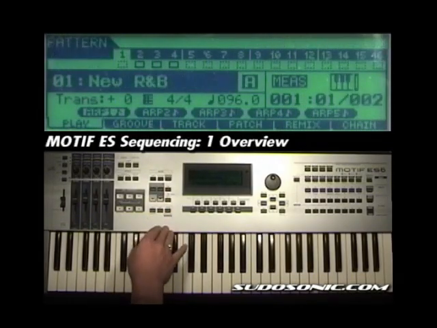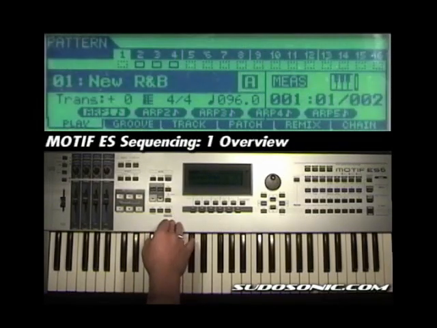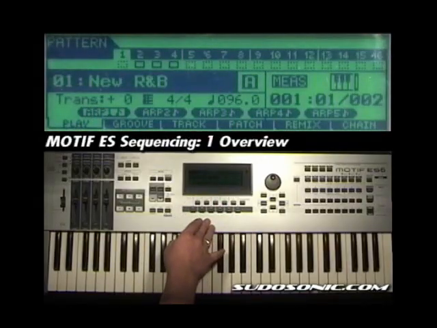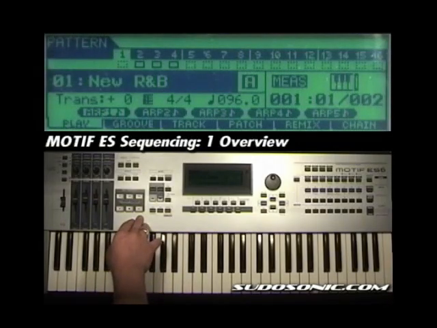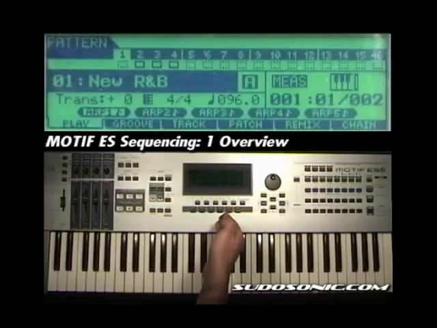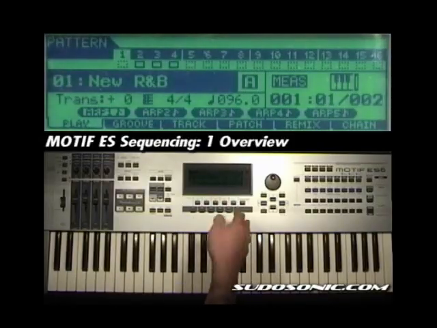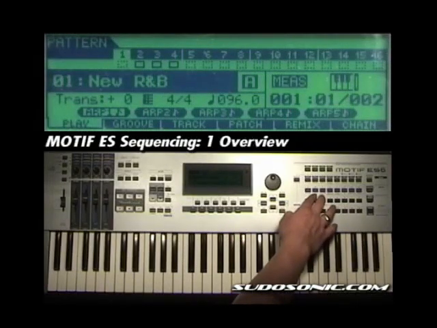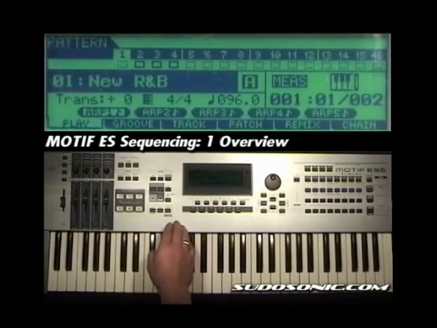Let's go ahead and click on pattern mode. One of the first pattern sets that's set up here is the first one. It's called New R&B. And a lot of the functionality of this is going to work the same way. You're going to press play on the sequencer transport controls over here on the left, and then to progress through the song, or otherwise to change the loops to different sections, all you're going to do is press these section buttons over here on the right to progress through those.